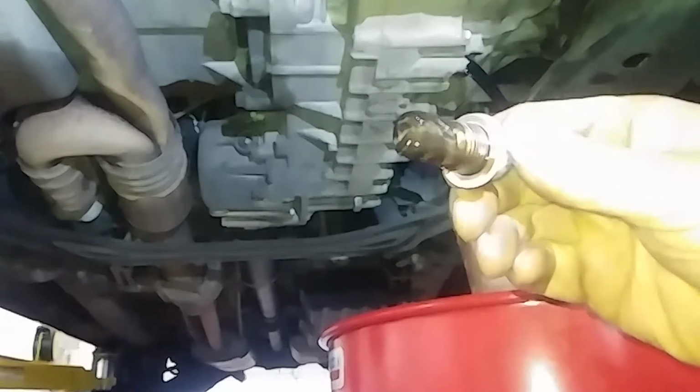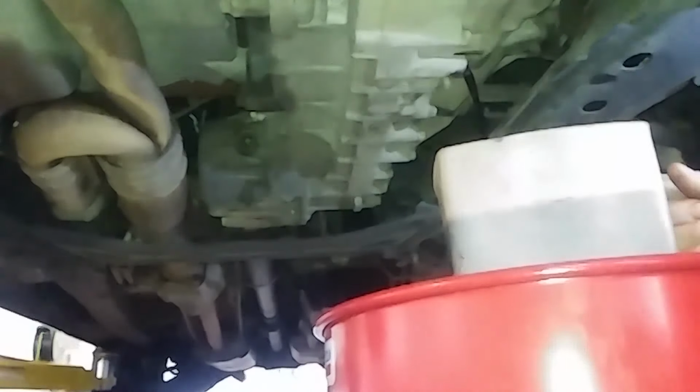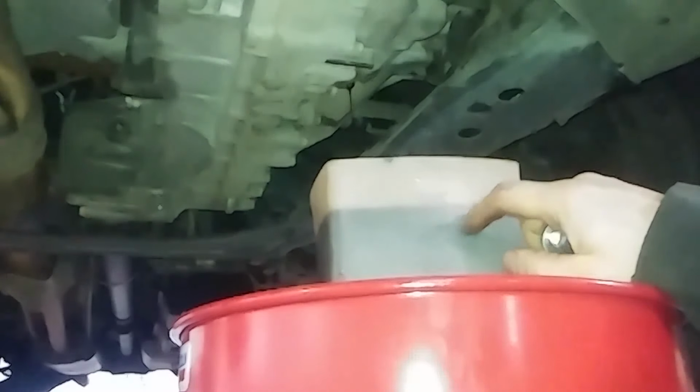Do have a little bit of metal on the magnetized end of the drain plug, so we'll wipe that clean. Just came up on just over 3 quarts here. So we got just under 3 quarts here, so 3.5 probably is here. So about 3.5. So I'd probably start with maybe 3 1/4 quarts, something like that, and be really close.